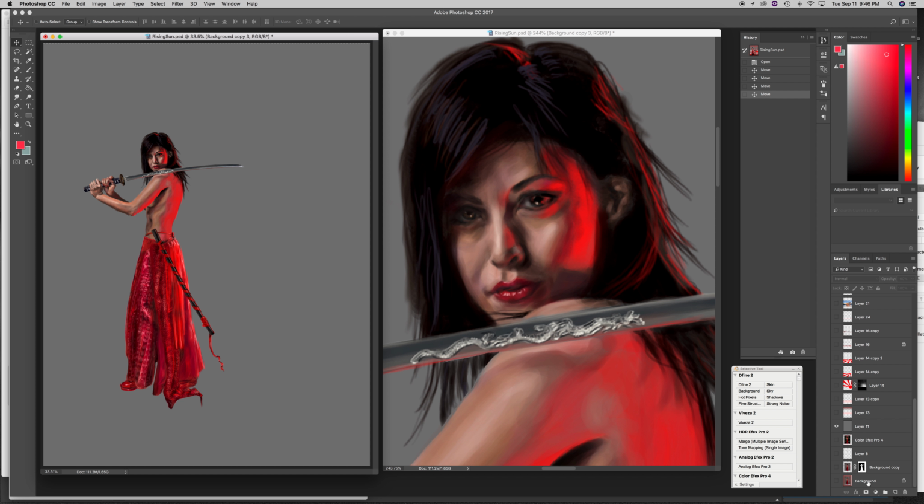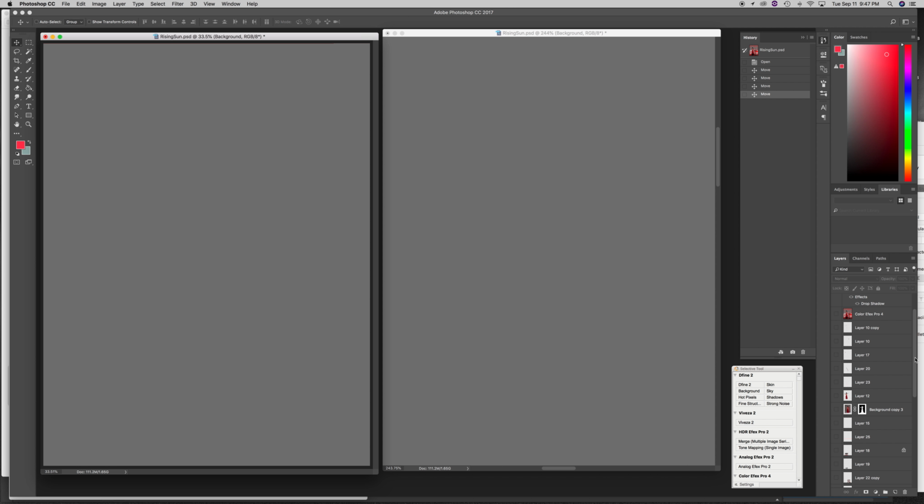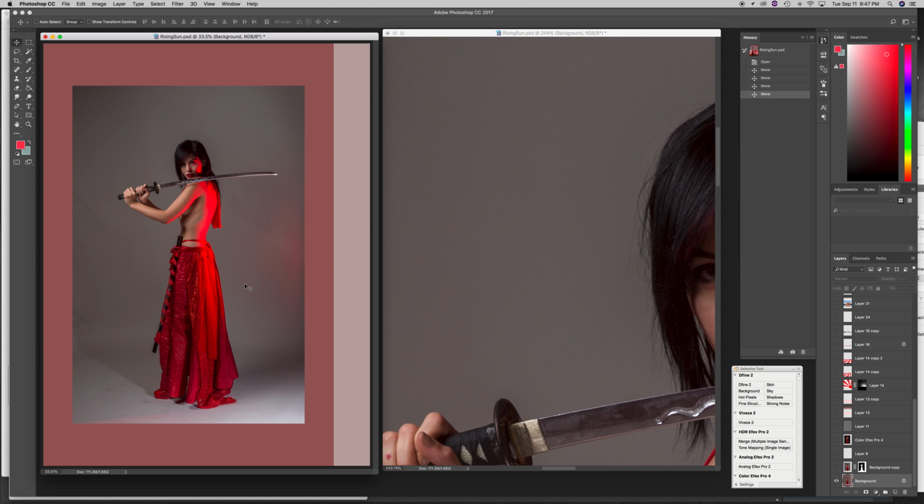By the way, I was going to show you the actual photo. I'll drag this up to the top just so you can see this. Let's put it right there. Oh, it's not going to let me because it's locked down there. So I'm going to leave those three off. And now if I turn this gray background off, you'll see there's actually just a photo that I started with of her in the studio.